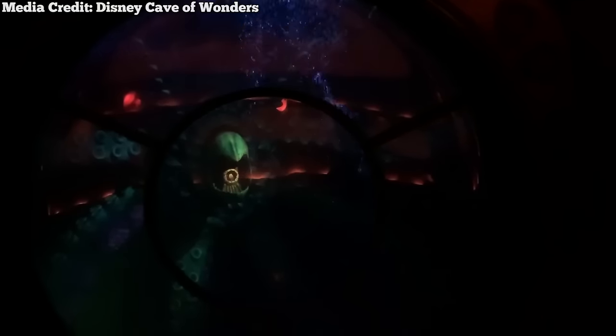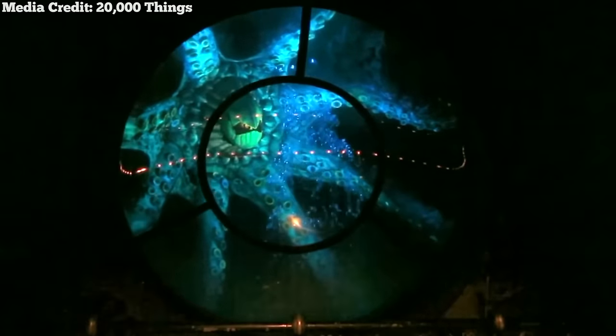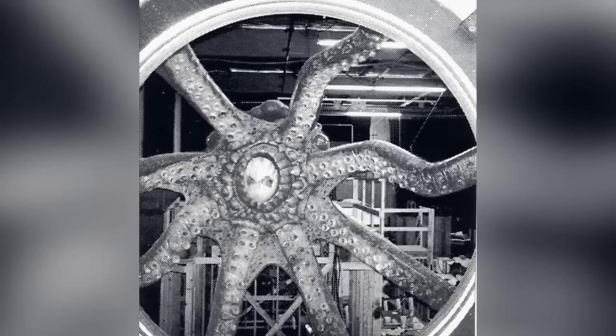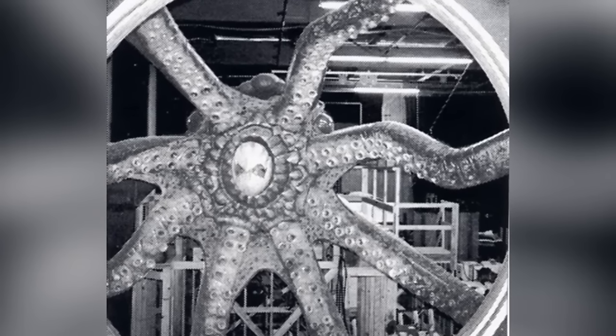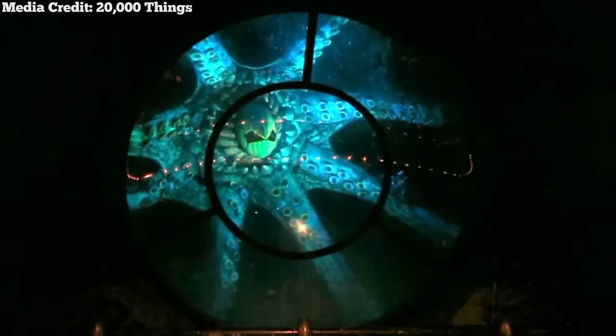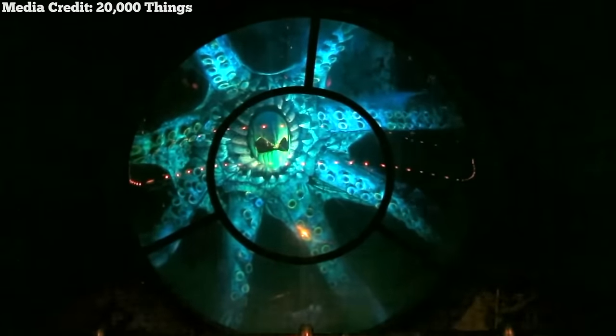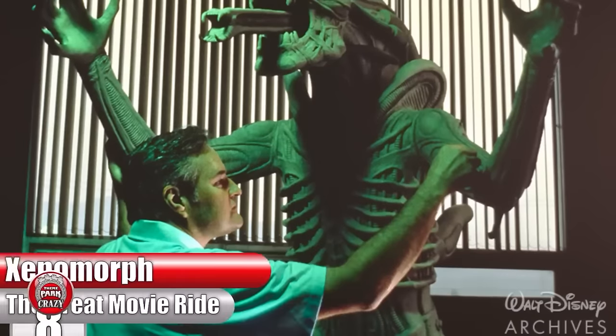What makes the squid even scarier is the illusion of it being underwater. Water is placed between two panels of curved glass, with bubbles being pumped through said water. This gives the squid the appearance of being underwater, despite the animatronic itself being completely dry. The illusion ensures those with submechanophobia can easily be unnerved by the squid, which just goes to show the talent of Disney Imagineers. Number 8.